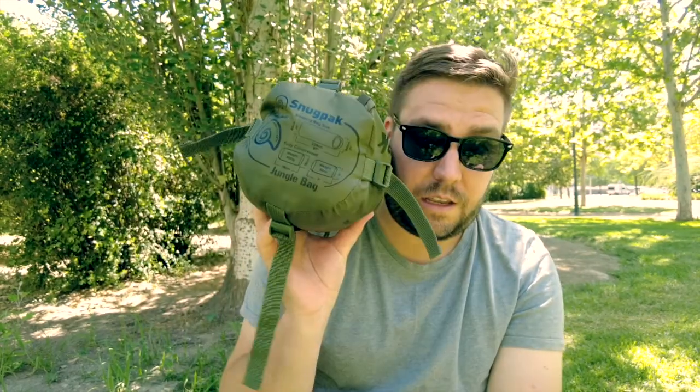When you're stealth camping, especially if you're just scoping out the area before you head in, you don't want to immediately stand out like it's obvious that you're intending on sleeping or camping there. So if I put this inside my bag, you would never notice. It's really easy to discreetly place it into a rucksack. It just looks like someone's out for a walk, maybe with some food or drinks. You would have no idea that there's actually a full sleeping system in this tiny little bag.